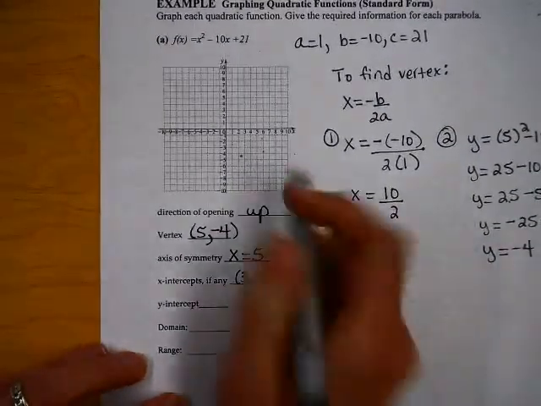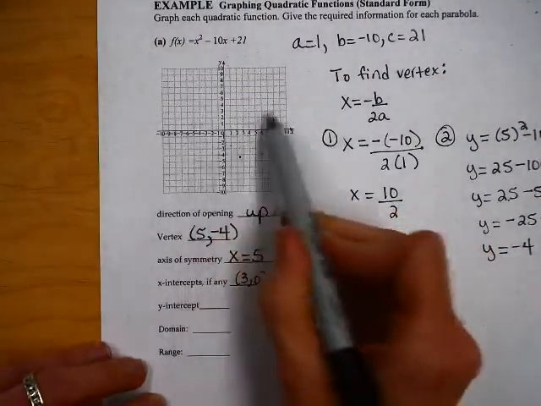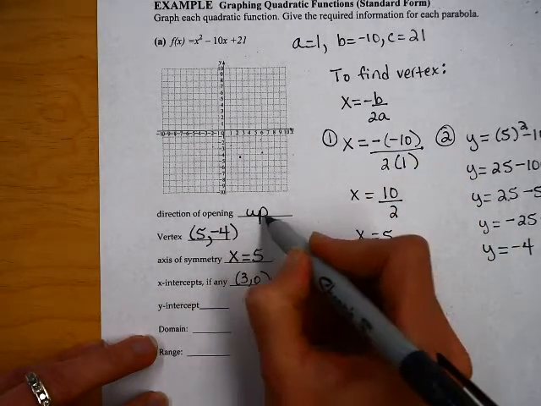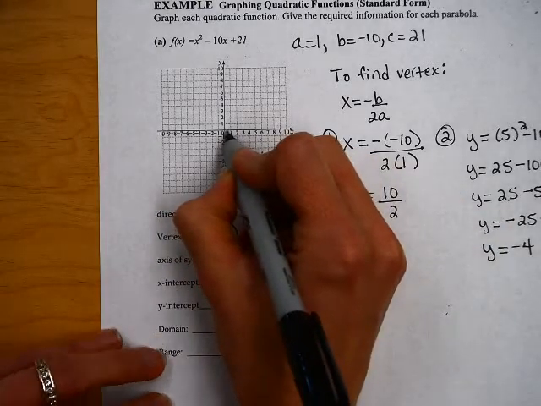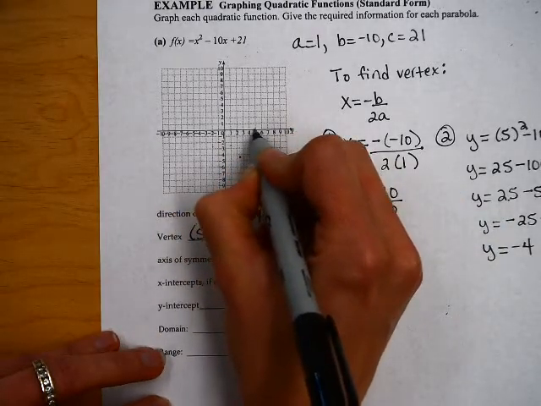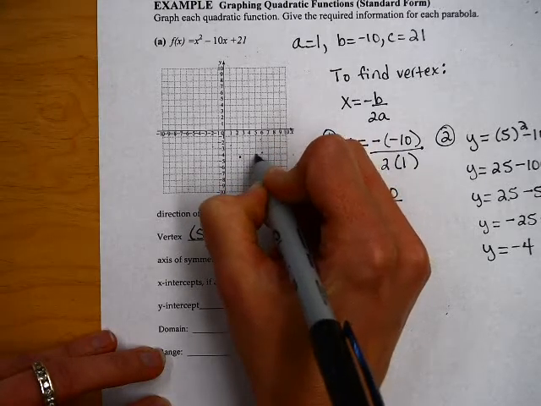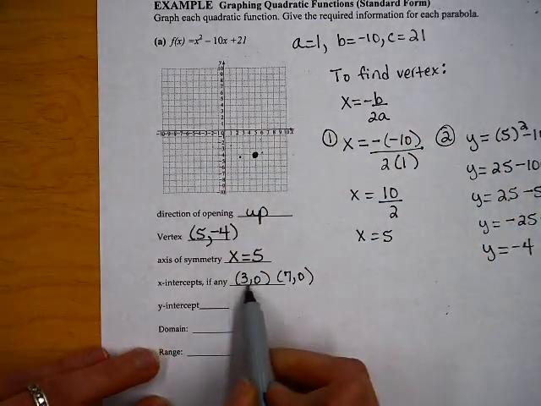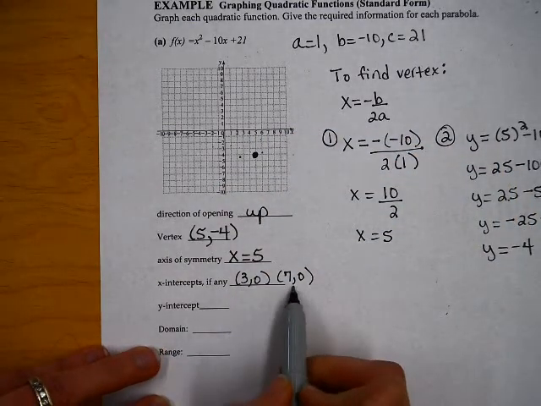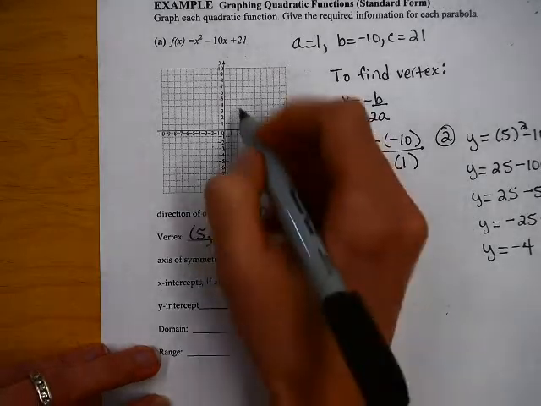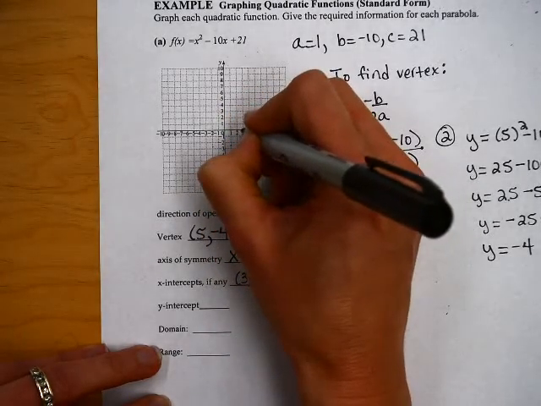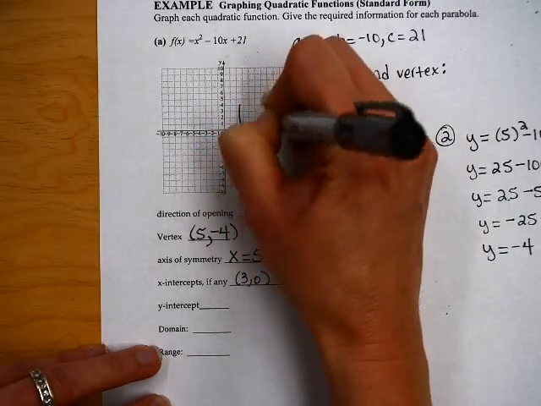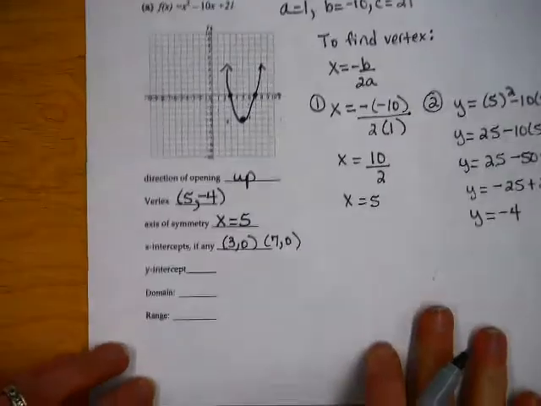And I'm going to go ahead at this point and sketch my graph because I have more than enough information now to sketch it. So my vertex is (5, -4). We know it opens up, so that would be 5 to the right and down 4. Okay, and then we could plot these two intercepts, (3, 0) and (7, 0), to get a more definite sketch there. So let's do (3, 0), (7, 0), and we will sketch our graph. Sketch our parabola.